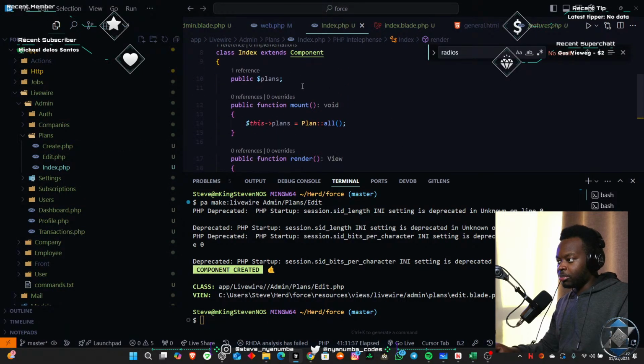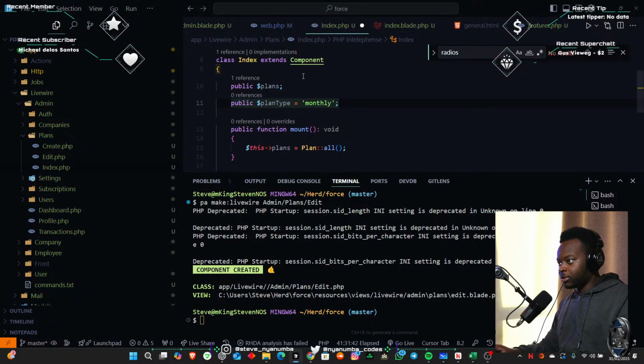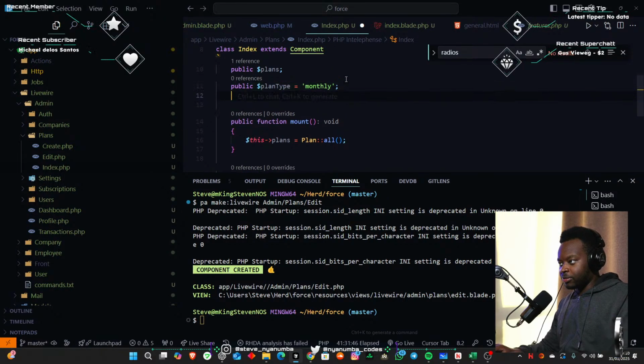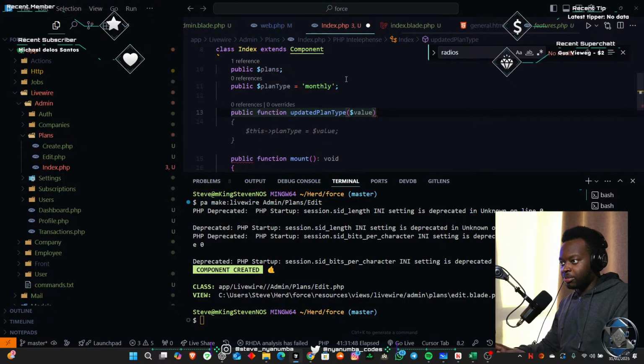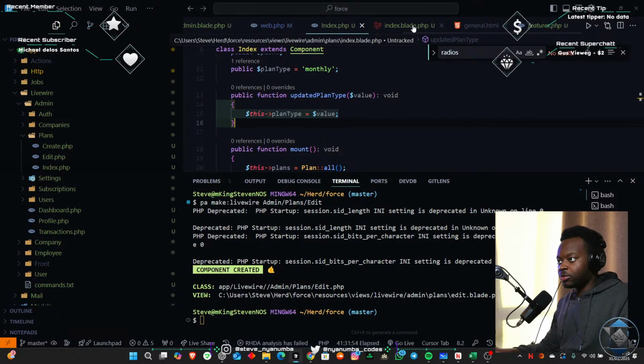And then depending on the plan types, we'll start with monthly, definitely. Then we'll also have to have updated plan type. Yes, this is exactly what I wanted. And then from that point, we can move.